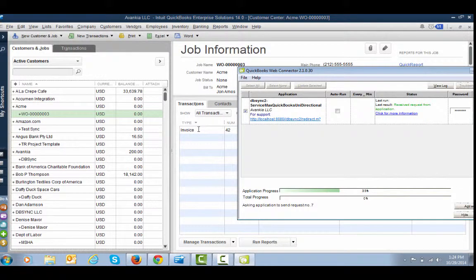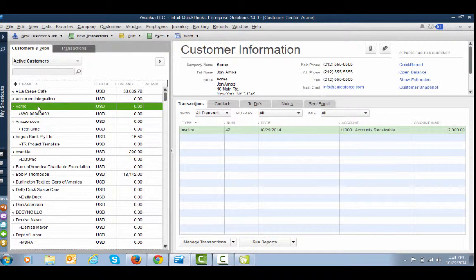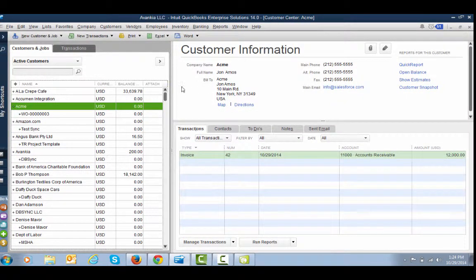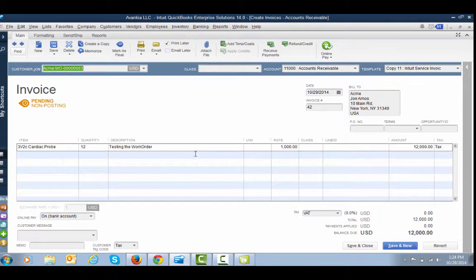Alright, so we have the invoice coming here. So you have the account or the customer created in QuickBooks directly out of ServiceMax, and also the contact associated with the work order coming in, and lastly the invoice transaction with the work order detail and the quantity attached to it. We can also bring the invoice in as a final invoice. At this point in time, we bring the invoice in as pending, so it gives the bookkeeper or the accounting person the chance to mark it accordingly in their accounting system.